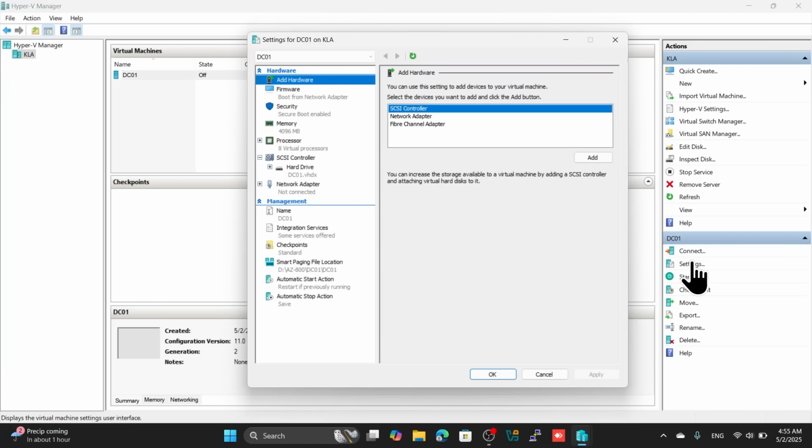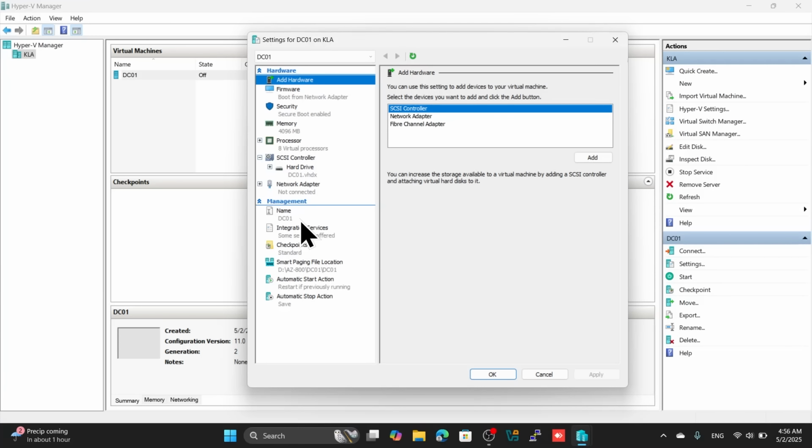This is the settings of my DC01 virtual machine. You can see in the top left the name is DC01, telling me that these are the settings that pertain to DC01.